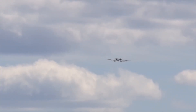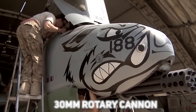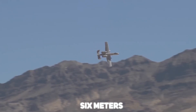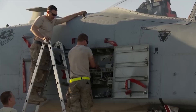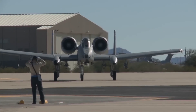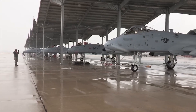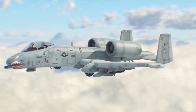At the heart of the A-10's fearsome reputation is its primary weapon, the General Electric GAU-8A Avenger. This massive 30mm rotary cannon was chosen before the plane's design even began, and the entire airframe was constructed around this weapon. The GAU-8 takes up nearly 6 meters of the plane's internal space, with an ammo drum holding up to 1,150 rounds. Firing 30mm armor-piercing shells, including those with a depleted uranium core, the A-10 was designed to wreak havoc on Soviet tanks. The gun's recoil force is so immense that it generates 44.5 kN of thrust, momentarily cutting the plane's forward momentum by nearly half with every pull of the trigger.